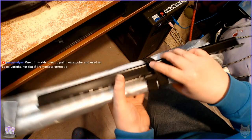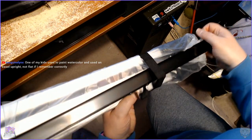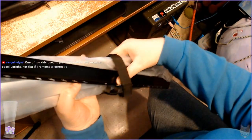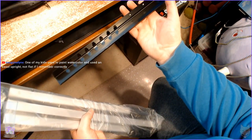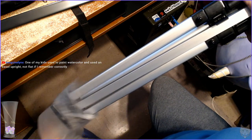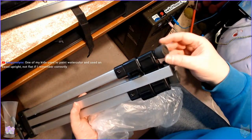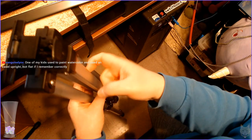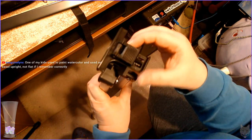So I have no idea how this goes together. Okay, so is there some kind of... There we go. Found it. So... I have a feeling this goes on there in some fashion. Let's get this out of the plastic bag. I mean, it's not the heaviest. They're fairly flimsy, but they're also light. And I mean, it's not like you're going to be sitting on it or anything.